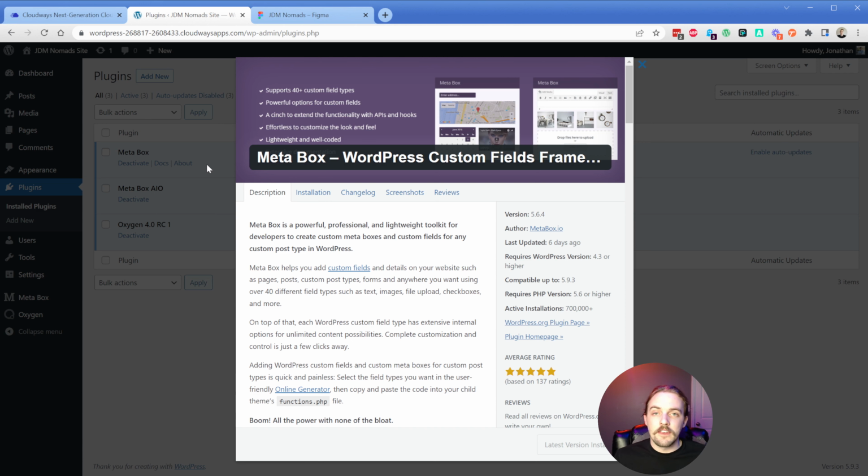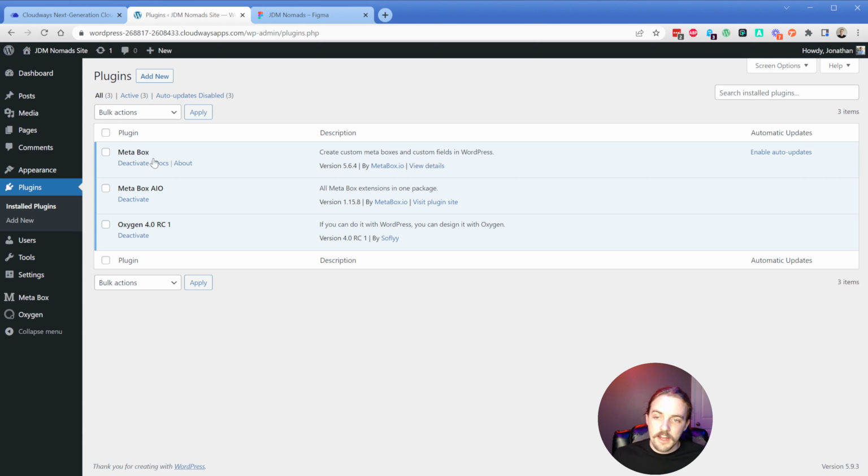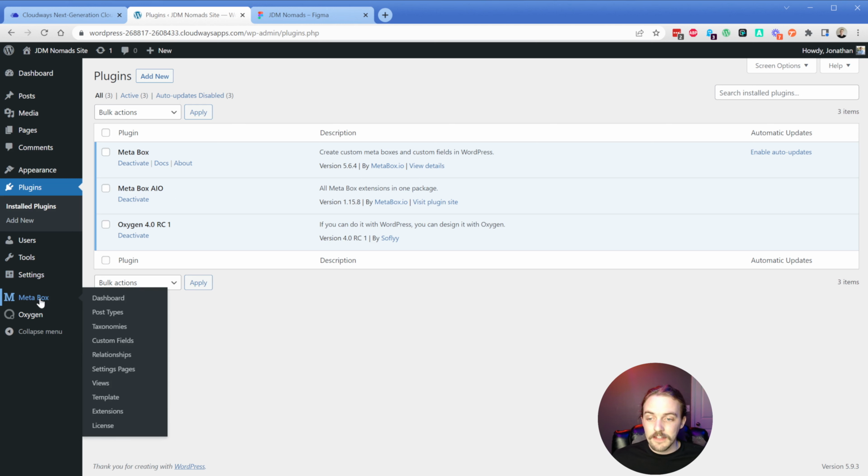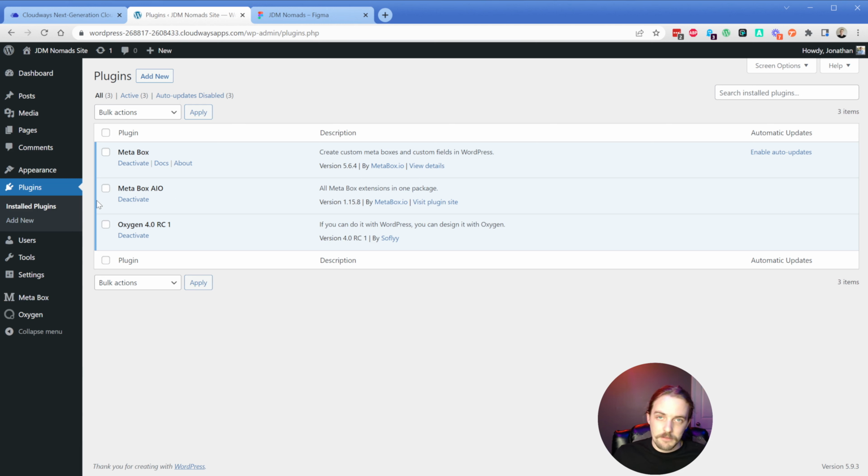Okay, so here we are in the WordPress installation. We're going to go ahead and get started. As you can see in my site here, the only plugins that I have are the base Metabox plugin, which is required. We have the Metabox paid version called All-in-One, AIO, which is what this is. In my opinion, without AIO, Metabox is pretty much unusable because there's kind of like a base framework that exists, but you have to go out to a separate site, generate the field groups in a functions.php file, pull them back into your WordPress site. If you're using Oxygen, it's kind of usable, but it's also really difficult. So if you're going to use Metabox, you definitely need to purchase the paid version so that you get the GUI and all these other options to create your post types and field groups, etc.